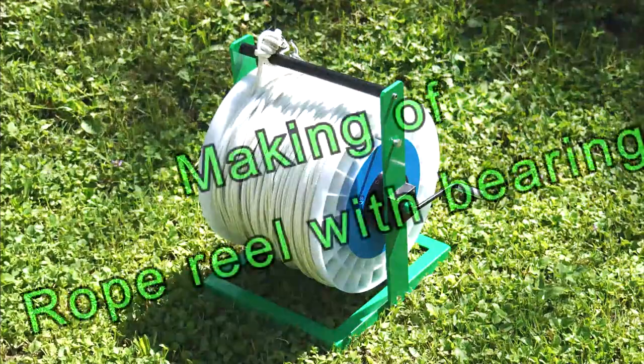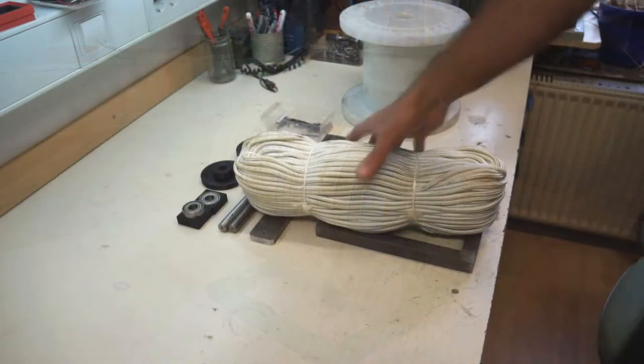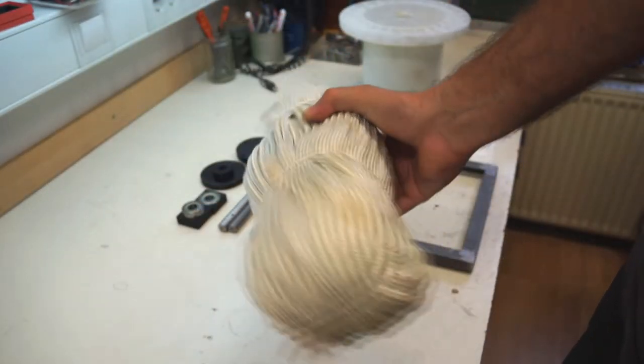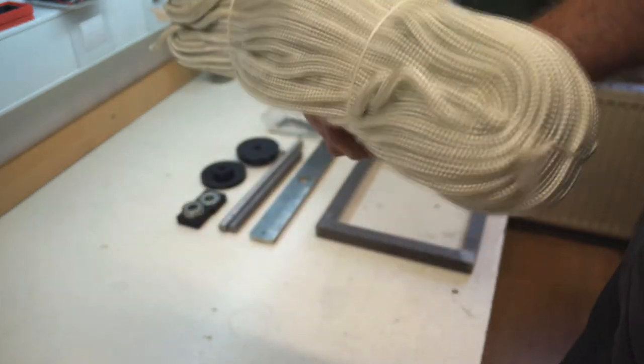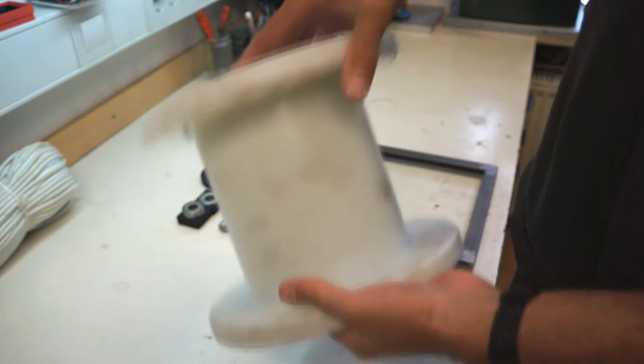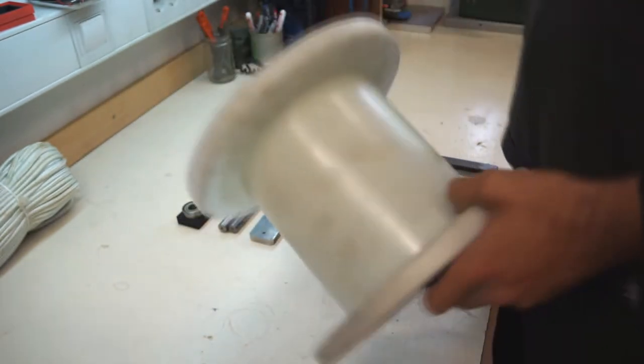Hello, in this video I'll show you how I make the rope reel with bearings. I bought this 100 meters, 6 millimeters diameter rope for cable cam, so I need a reel to store this rope without knots. I got this perfect size reel at the factory as a waste, so all I must do is make a stand for it.